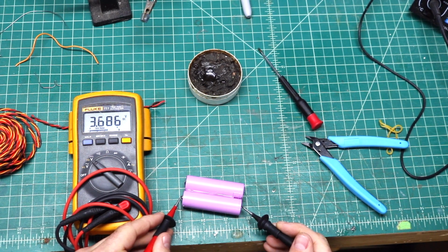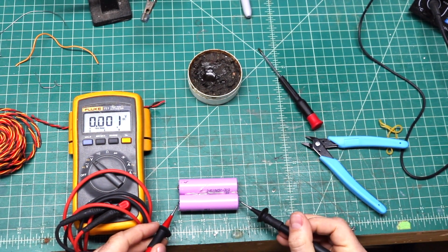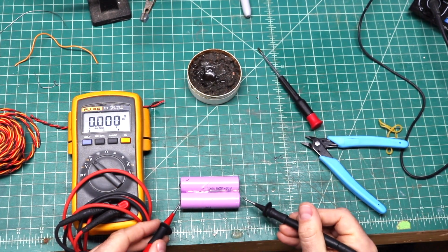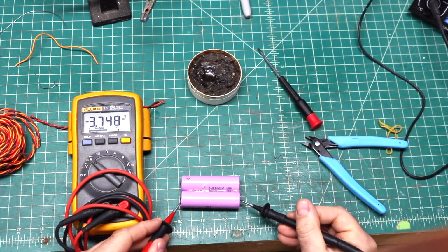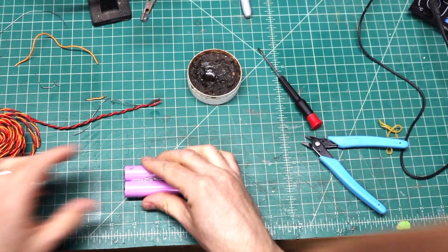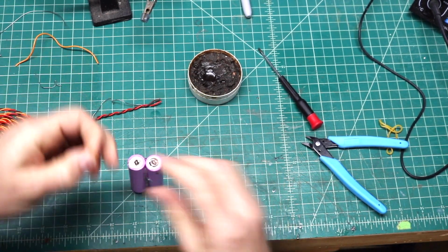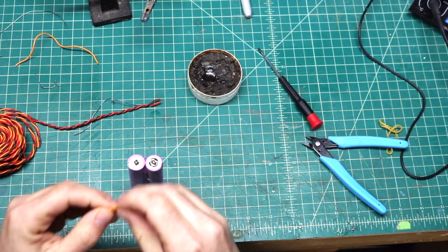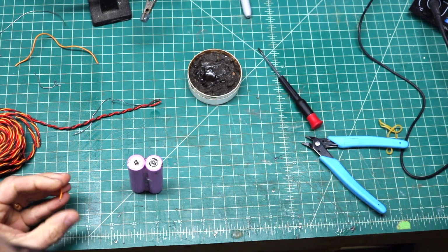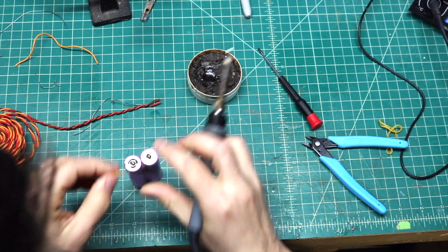And that's showing 3.68. We'll flip it over. And this is going to show negative, but it's basically the same. 3.74. So close enough. So we'll be able to go ahead and solder these two together. So I already got some solder blobs on this one. We're going to connect those two ends with this little jumper here. Clean off that. We're going to solder to the negative side first.